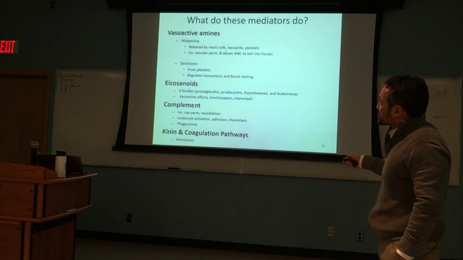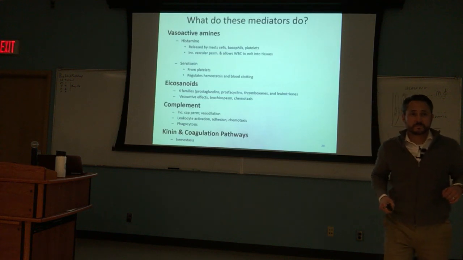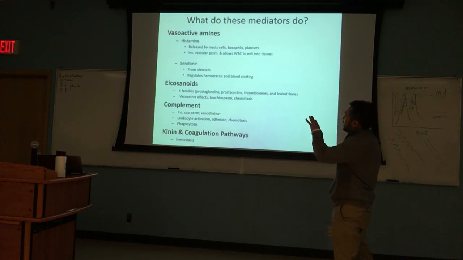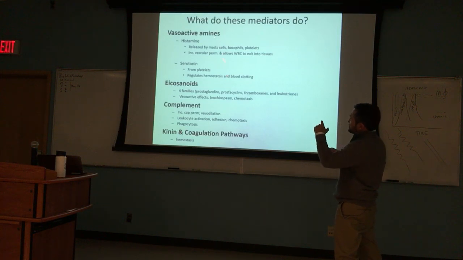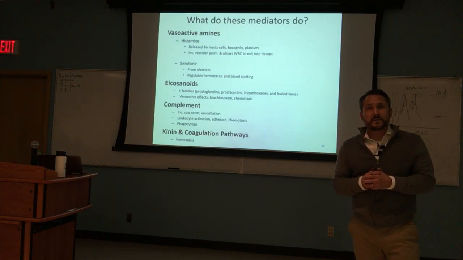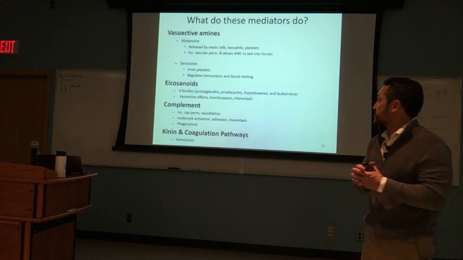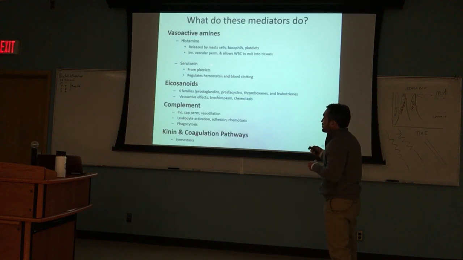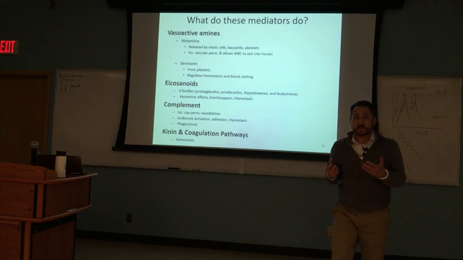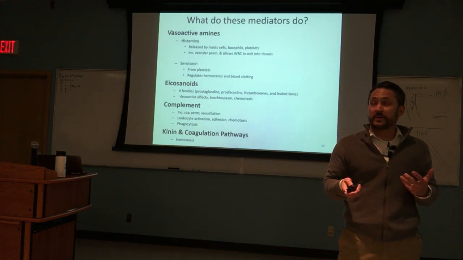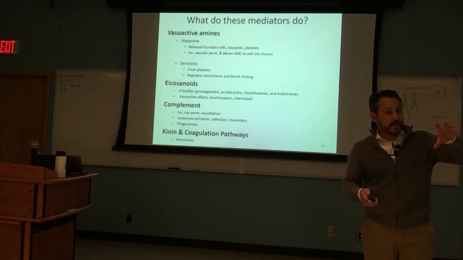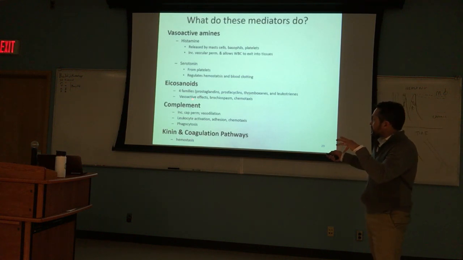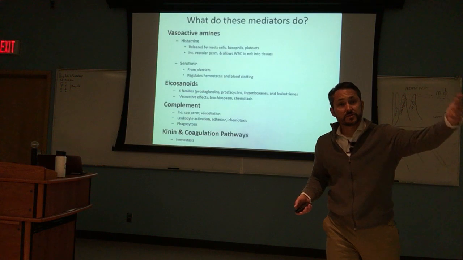We've got vasoactive amines, eicosanoids, complement, and kinin and coagulation pathways. The vasoactive amines, serotonin and histamine, help to stimulate vasodilation and increase in vascular permeability within the targeted tissue region of inflammation. Serotonin also has a role in assisting factor 12, or Hageman factor, in triggering a controlled coagulation. Our eicosanoids are derived from the phospholipid with an intermediate of arachidonic acid. There's 4 families that have vasoactive effects and help to trigger chemotaxis of the cell to the area of interest.